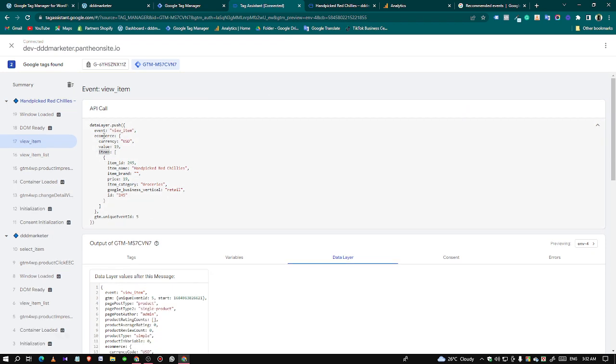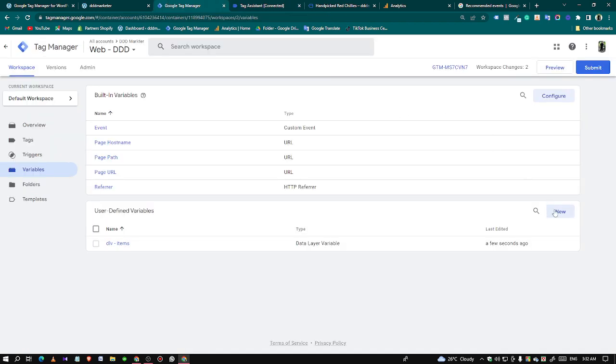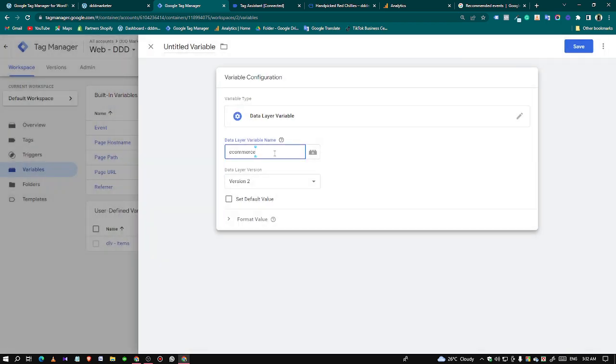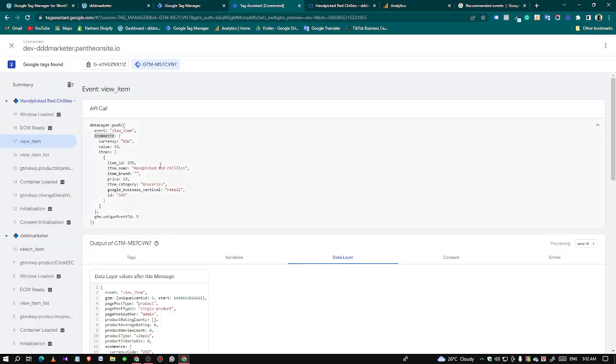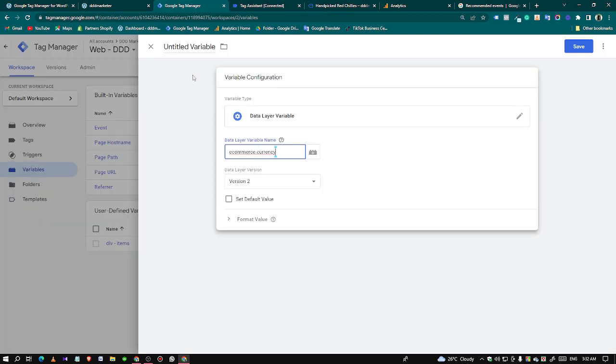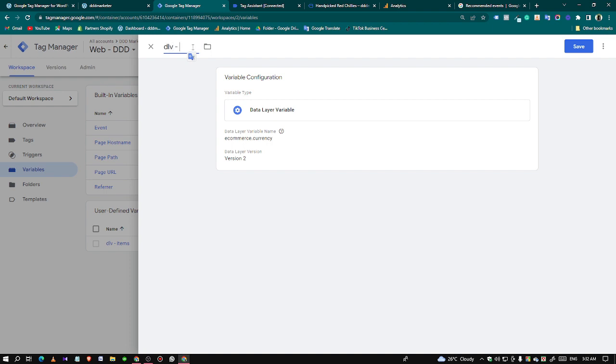So now I will create a currency variable. It will be e-commerce dot currency. So let's create another data layer variable, e-commerce dot currency.